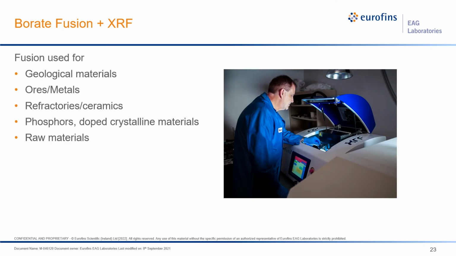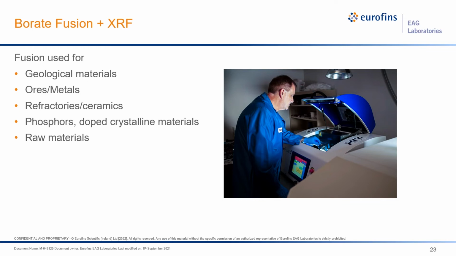This slide shows a picture of the particular fusion oven in our lab in Sunnyvale. As mentioned in the previous slide, fusion allows us to create a homogeneous glass bead for analysis. Generally, comparing fusion beads to direct analysis of powders, both precision and accuracy can be improved by eliminating issues such as mineralogical effects and surface roughness, for example. This sample prep technique is routinely used in the cement industry, for geological materials, ores, and many other sample types.